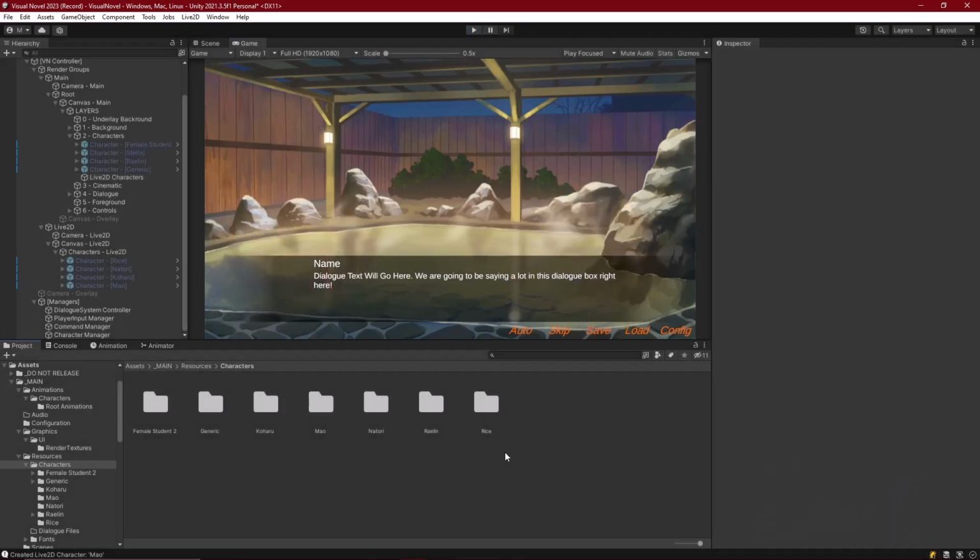But I'm going to end off the video here because that's all we need to get our character spawning onto the scene, so I'm going to start the next video and make that where we can actually start animating our characters. So we'll get into that in the next video. Pretty simple, straightforward, but really good stuff for the Live2D characters. So I'll see you guys then.